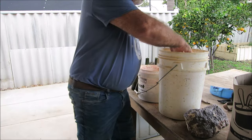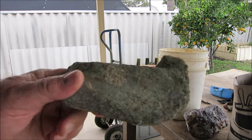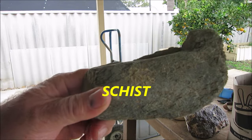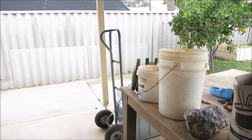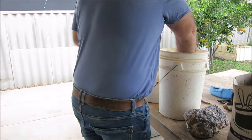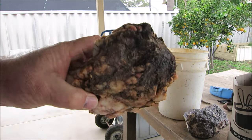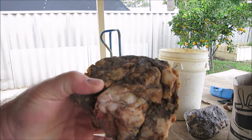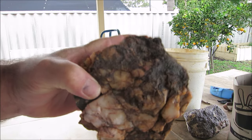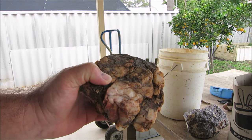I'll just show you some of the stuff. Greg's kept it all separate. This here is a piece of schist and Greg thinks there is gold in this material, so he's kept it in a little plastic bag for me. Some more rock — and I'm really interested in this rock because this looks really good. This is quartz, and you can see all that black — looks like manganese in the mix there — in this fractured quartz. I've got quite a few pieces of this material in the bucket, and this was picked up at a quartz reef, but the quartz reef is only small; it's just popped up out of the ground.